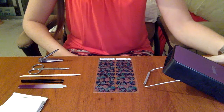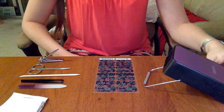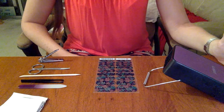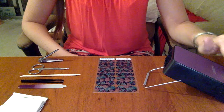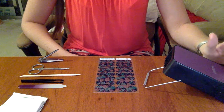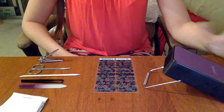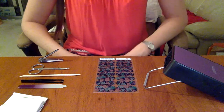Now you don't absolutely need to have a heater — I've actually been using my blow dryer up until this point. So you can definitely get away with using a blow dryer, but this heater is actually pretty convenient. It's a lot quieter than a blow dryer, so if someone's trying to take a nap and you want to do your nails you can use this, or use it while watching TV — whatever you'd like.